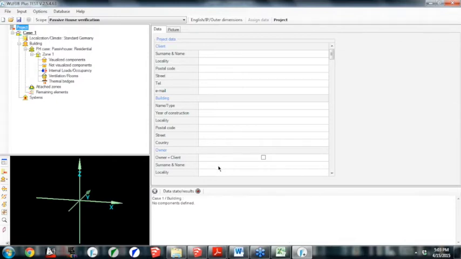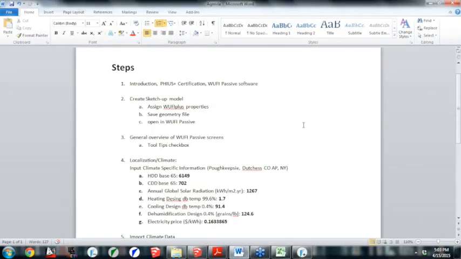So the first thing I wanted to do was briefly touch on Phius certification. As most of you probably know, we released a new standard about a month ago. Actually, it might be a month ago today, and it's the Phius Plus 2015 standard for climate-specific regions. We have implemented this standard, and around 30 to 40 projects are now in pre-certification under this new standard.